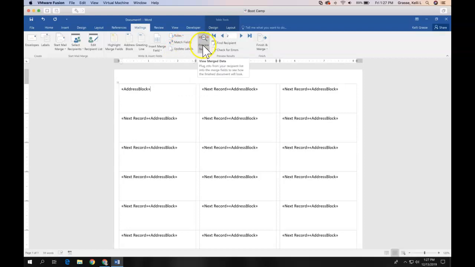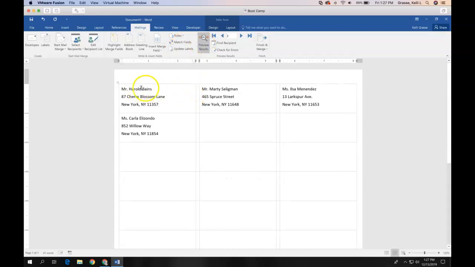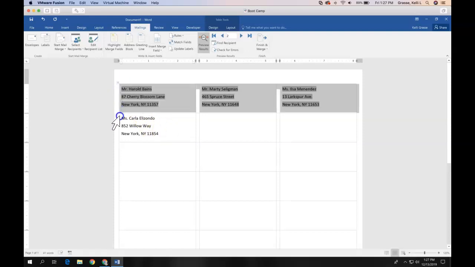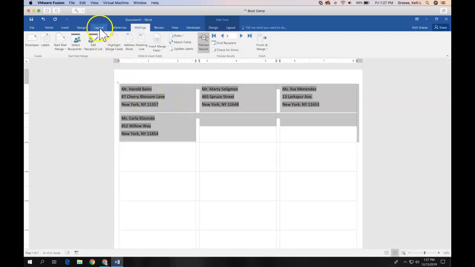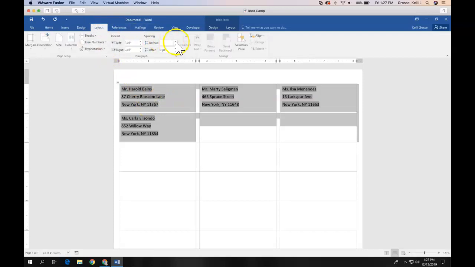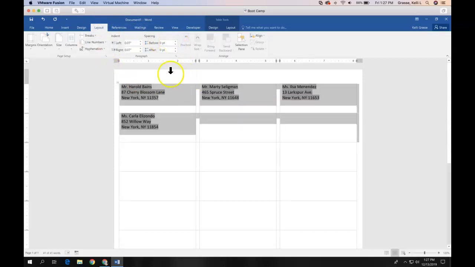I'm going to go ahead and hit Preview Results, and I can see how my labels are appearing here. What I like to do then is go ahead, and they had you do this in the book, but I want to fix these labels. Labels are typically not going to be 1.15 spacing here and having the before paragraph spacing. So I'm going to go to my Layout tab here, and I'm going to choose Before paragraph and make that 0 so we don't have any extra spacing in there.